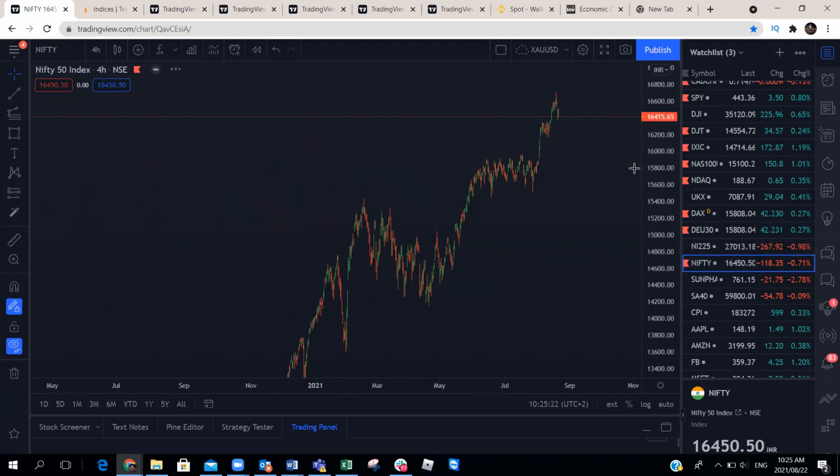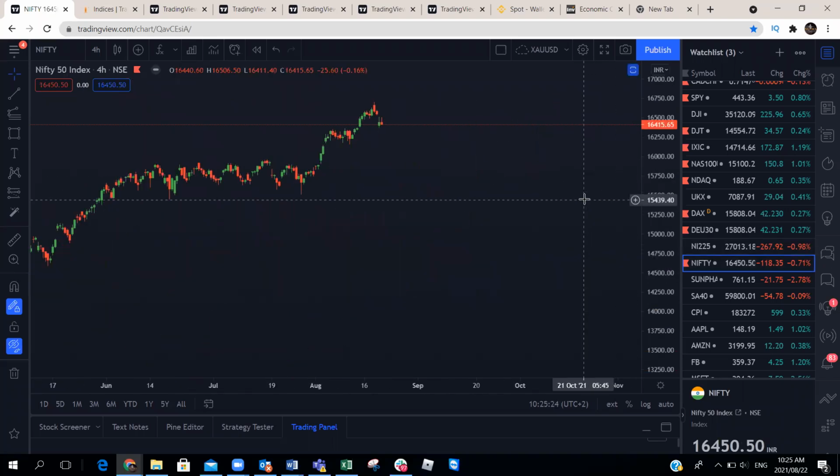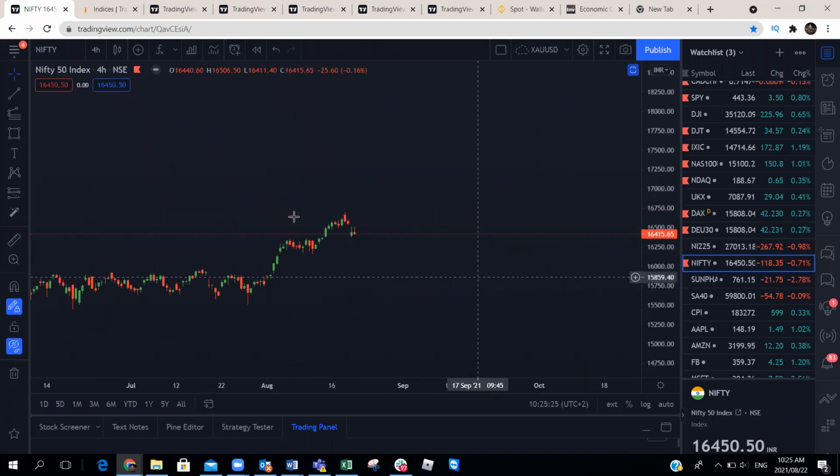The Nifty. The Nifty is making a pullback. This is still bullish though. So the pullback here is only a three-wave move. So we're looking for this one to give us a three-wave pullback and continuation to the upside. That is the Nifty. And that's all I have for you this week, guys.